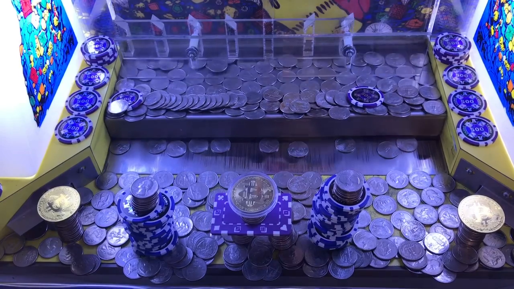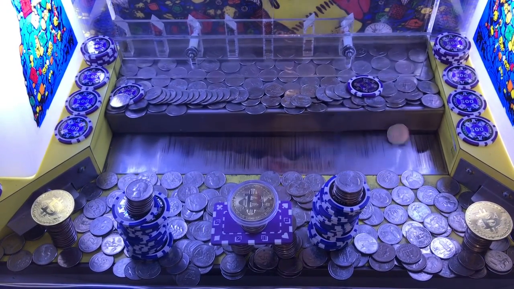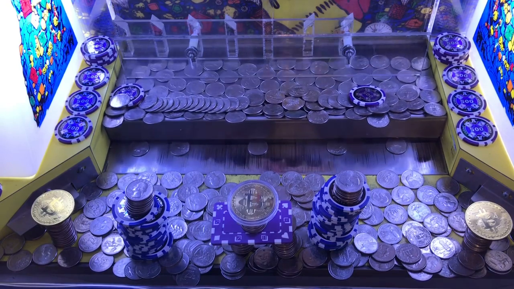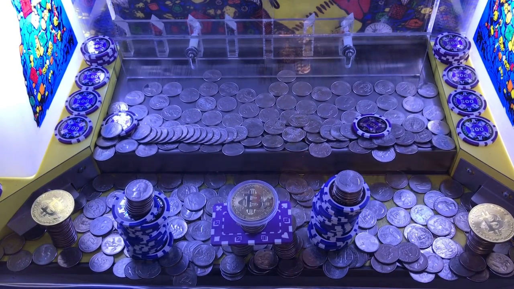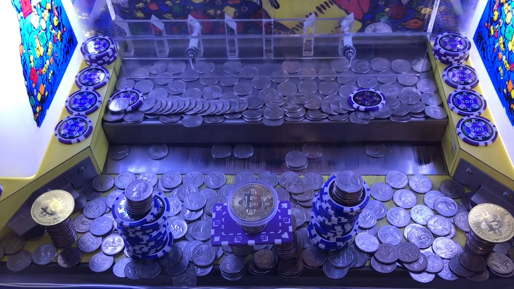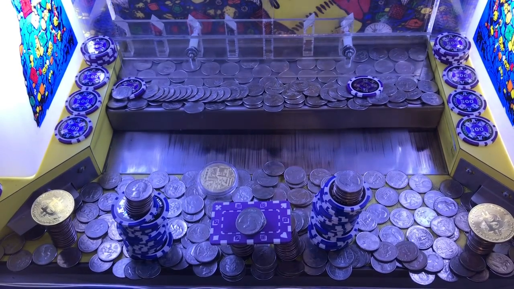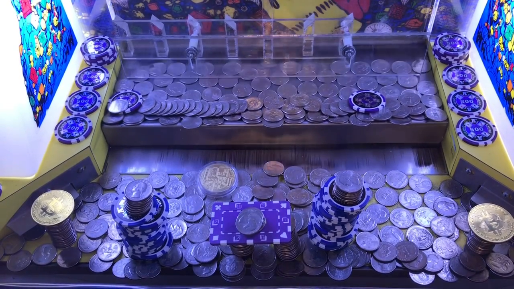Alright, that was a good one. Come on, get them off there. Yeah, that 500 chip in the middle, that's going to be falling off of there very soon, I think. There goes that Bitcoin. Fell backwards.